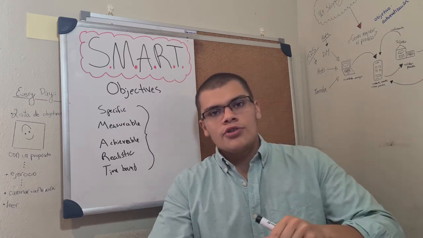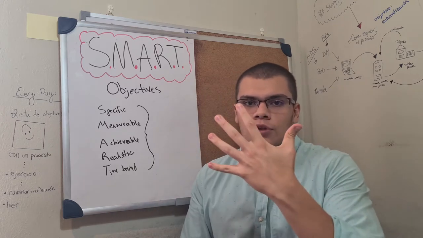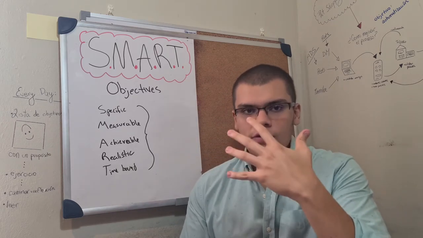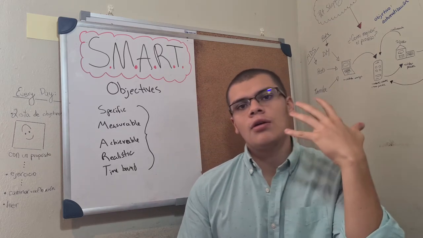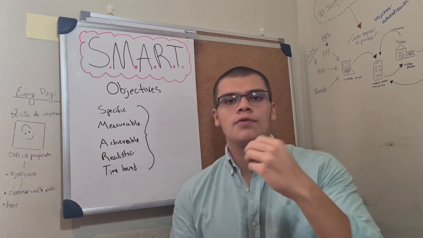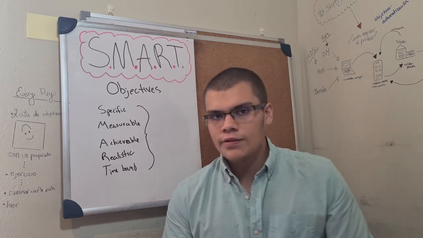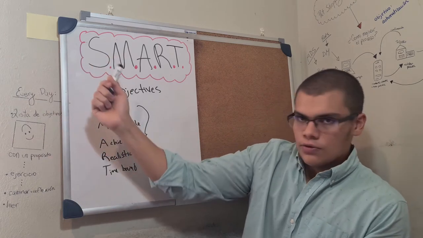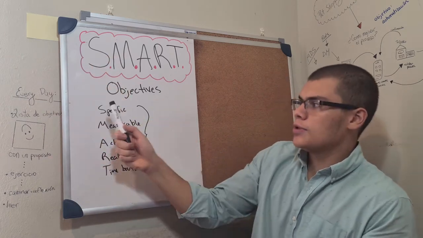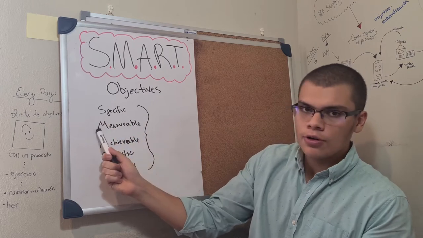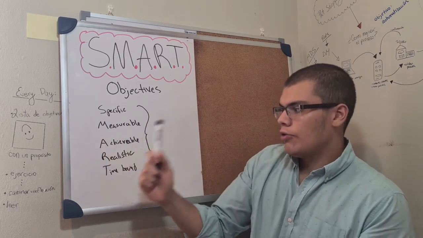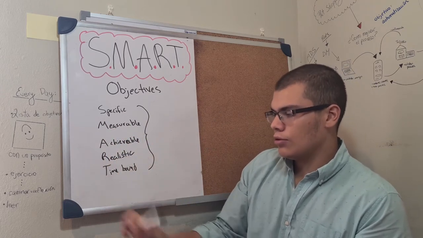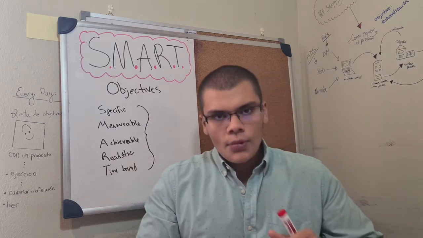So when we're talking about goals, there's five ways to know if you're setting good objectives for you and your business. So let's get right into it. What are SMART objectives? SMART objectives are specific, measurable, achievable, realistic, and time-bound.